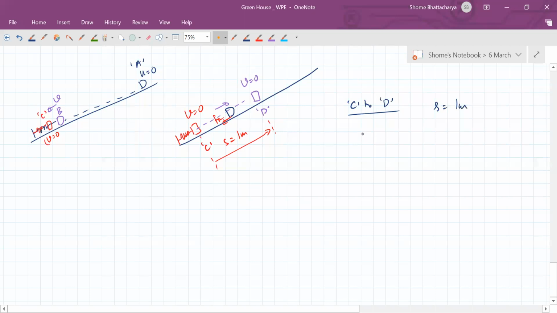Okay. So again, work done by friction is change in kinetic energy plus change in spring's potential energy plus change in gravitational potential energy. So minus mu mg cos theta into S is equal to 0 because initial and final speeds are again 0 at C and D. But the spring's potential energy is becoming minus half kh square because when the block is at that position D, the spring is back to the natural length.